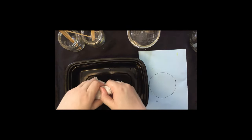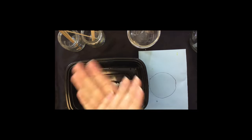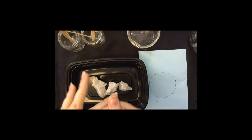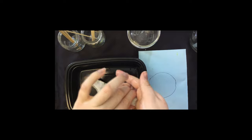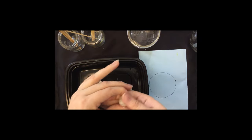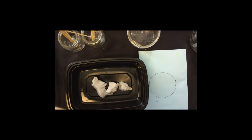So you're probably going to want to start with the sun. This whole project won't take much clay. So you're just going to roll it in your hand to make as much of a sphere as you can.